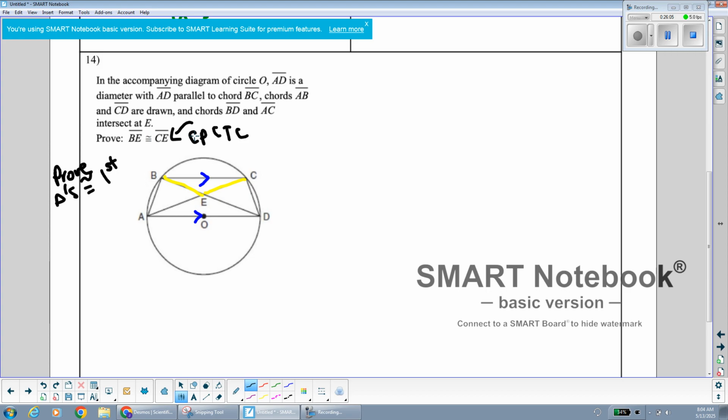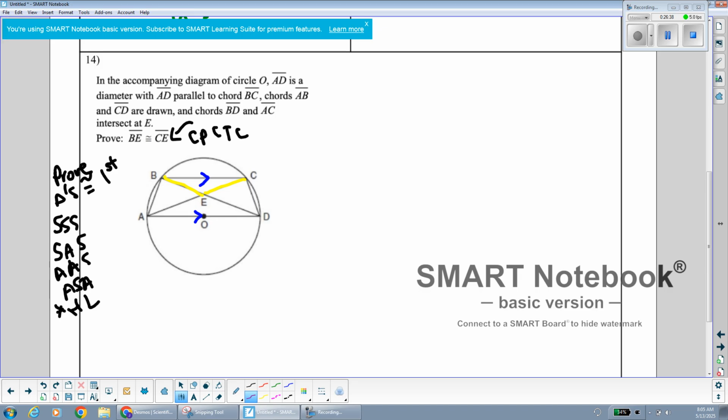Congruent triangle proofs are annoying because you don't know how you're going to prove them congruent, right? It could be SSS, SAS, AAS, ASA, or HL if you have right triangles with congruent hypotenuses and congruent legs. It can't be ASS, so don't write that. That is not a valid way of proving triangles congruent. And remember, AA is not a way of proving triangles congruent. AA is only for similarity.